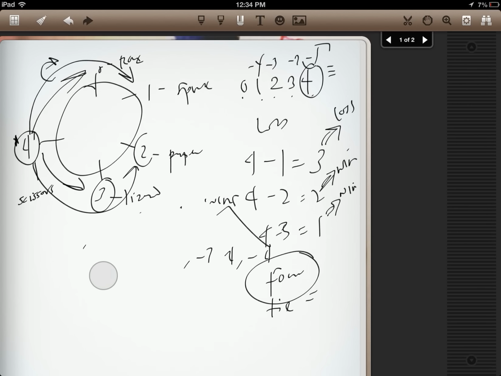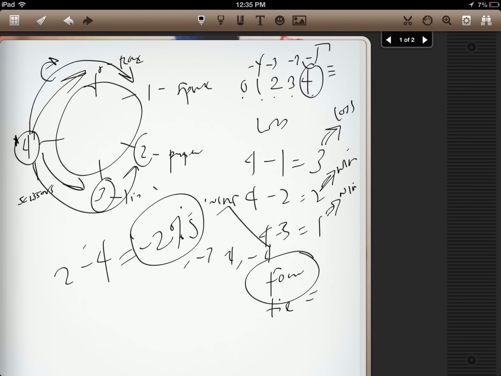I'm going to use another example. If we choose 2 and 4, paper and scissors, paper loses to scissors, so the answer is -2. Doing the modular of this, we get 3, because according to the table, -2 is synonymous to 3, and we know 3 is a loss, so we can say paper loses to scissors, as in we can represent it in our Python expressions.